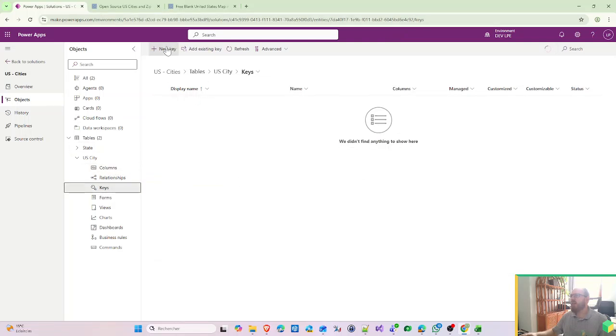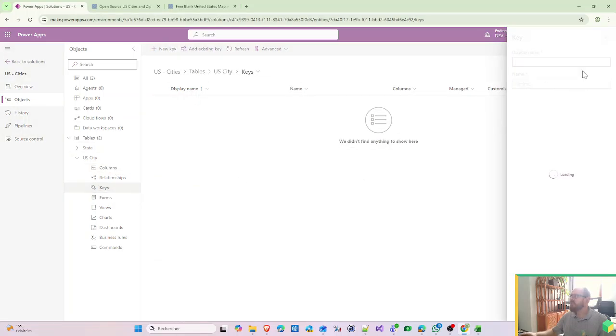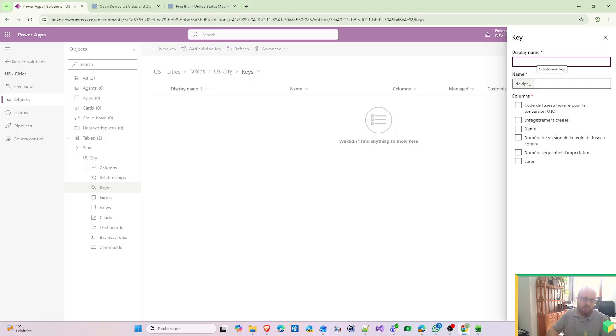And once again, as I'm going to use it in Dataflow, I need to declare a key. So my key here is going to be the name. I'm pretty sure you might have a code or something like this in the US to define the city itself. The thing is, probably the data source I'm going to use at the beginning, this code is missing. So just for the demo here, my city key is going to be the name.